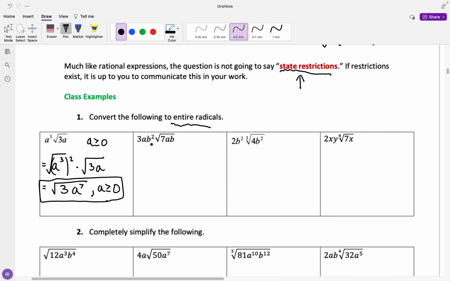Okay, I'll skip that one for just a moment because it has two variables, a and b, and we'll look at that in just a second. But let's take a look at this one next. I look at the root index first for the restrictions, and it's a cube root, which automatically tells me that there are no restrictions on the variable at all. b is just an element of the reals. And I go through the work.